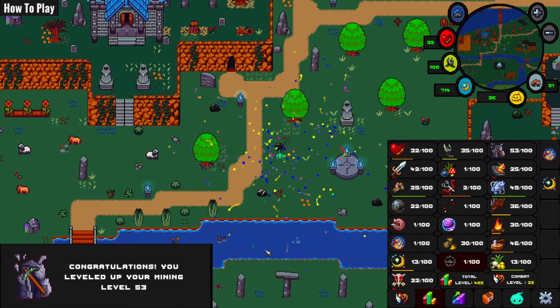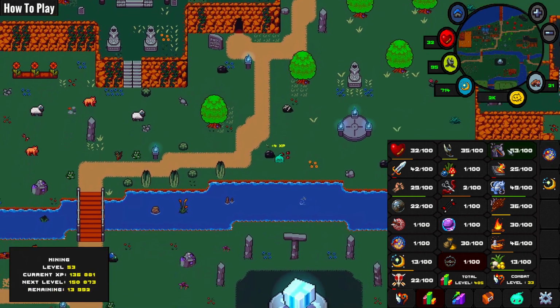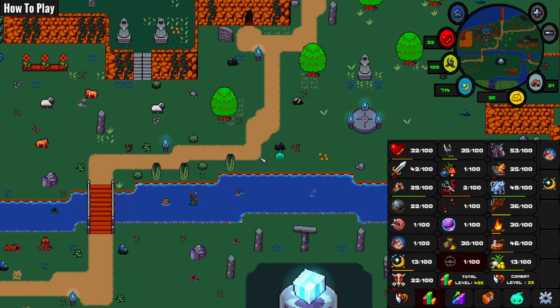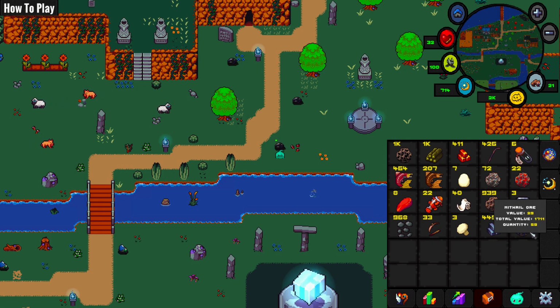Golden. And yeah, so today, we're just gonna chill, baby. We're just gonna pick, and we just smith. No, I mean mine. And when we're happy with our amount, we should go make some mithril stuff.